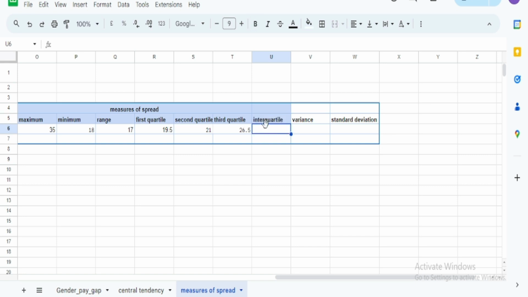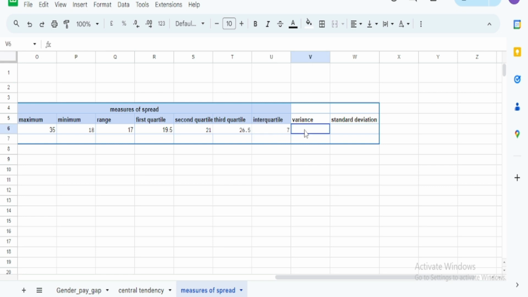For the interquartile, we subtract the first quartile from the third quartile, so this minus this. Then we have our interquartile.